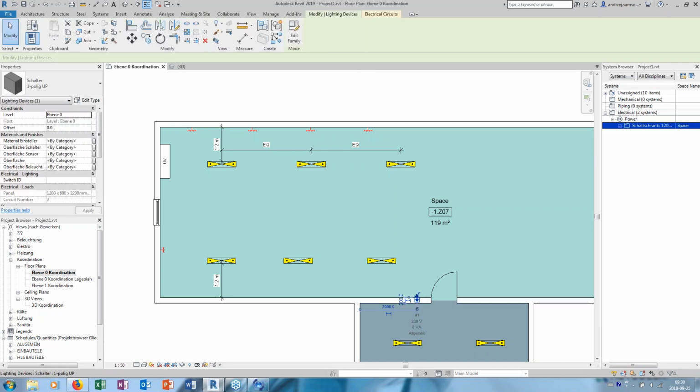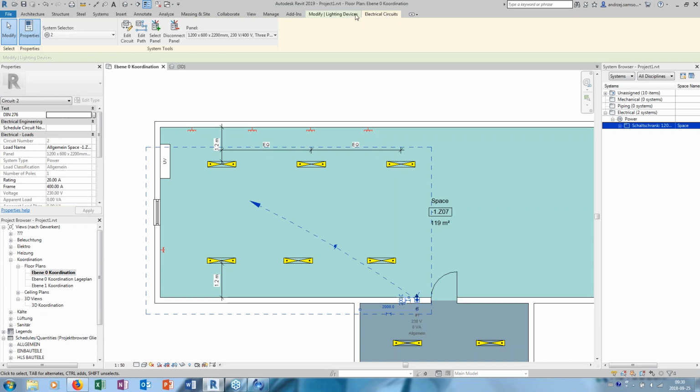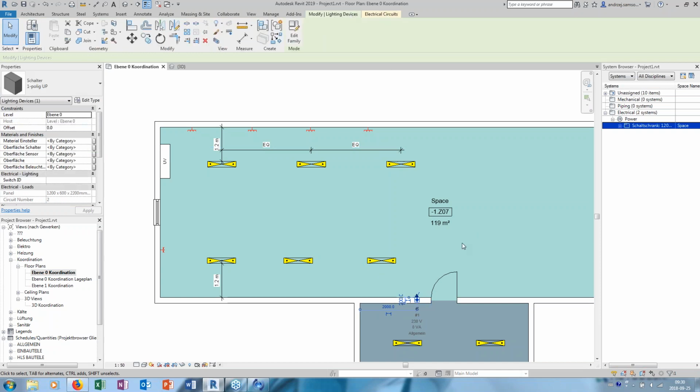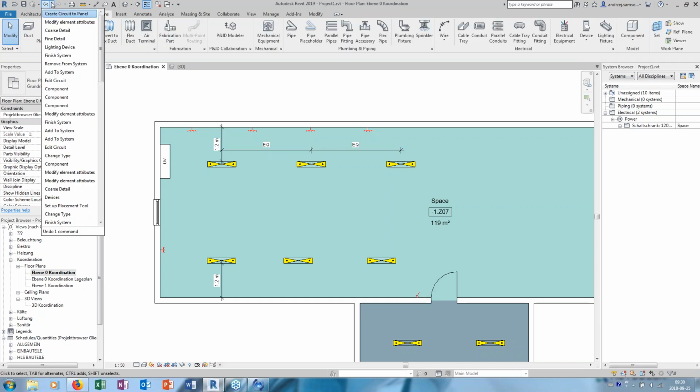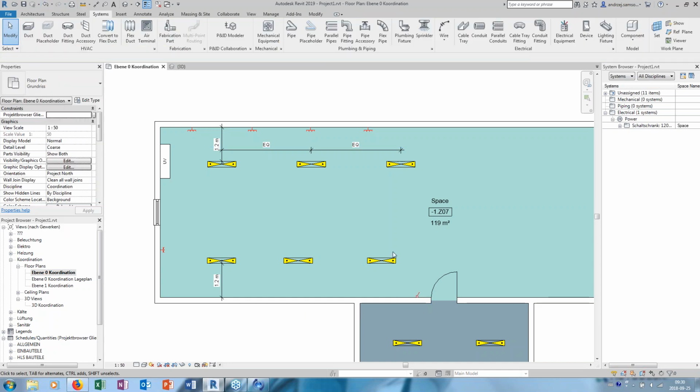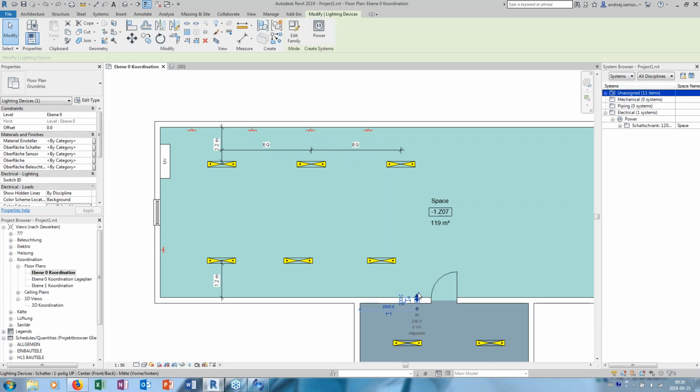So if you have the switch, I need to first create a switch system. I have to remove that before.